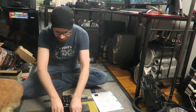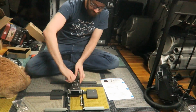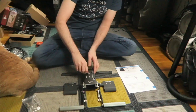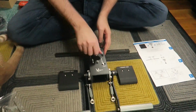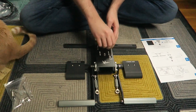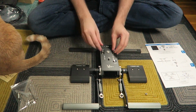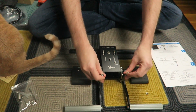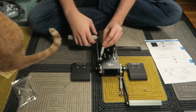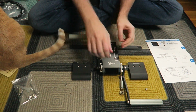All right, so the assembly that's required is basically you have these two little nubs here, and there are two nuts on top of these. So we're gonna take them off like that. Stop doing that, Cap. And this one over here, like that. So you have these two spacers. I'm gonna leave the spacers right where they're at. And then these two links are going to come up like this, and they're going to go right around it like that. That looks good.